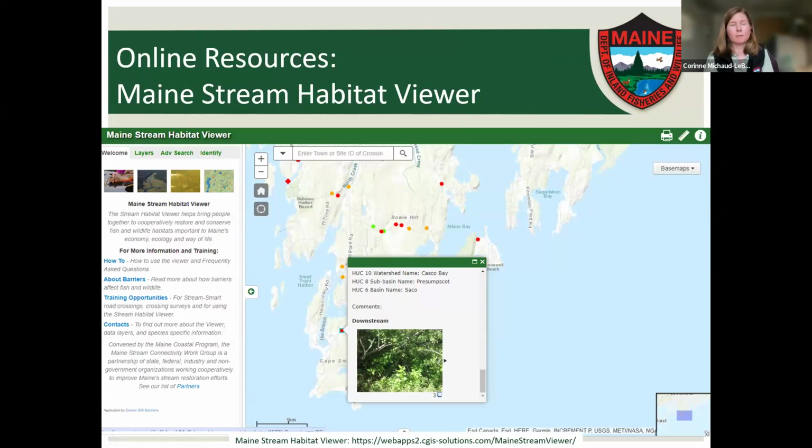The tidal restriction atlas is a really similar tool that covers the coastal zone for similar planning purposes. It's going to show you current barriers as well as potential future barriers as sea level rise occurs and as the hydrology is changing. So you would probably want to consult both to get a comprehensive picture of where current and future barriers in your community may be. So hopefully that answers that question. They're technically two separate tools, but they're partners that we work with, so we share both of those tools as needed with towns.